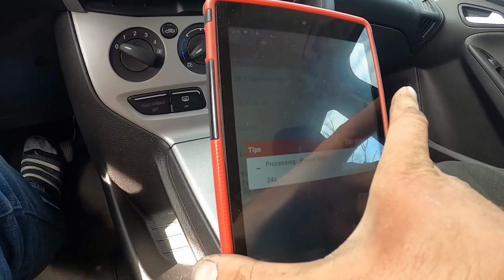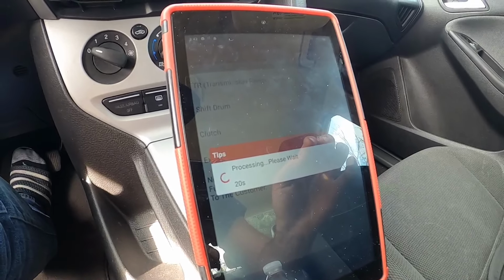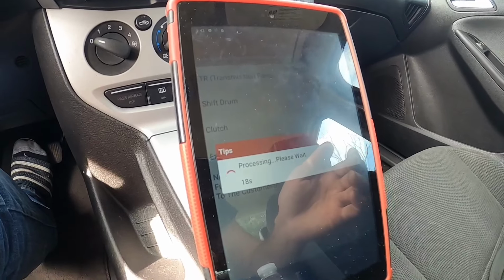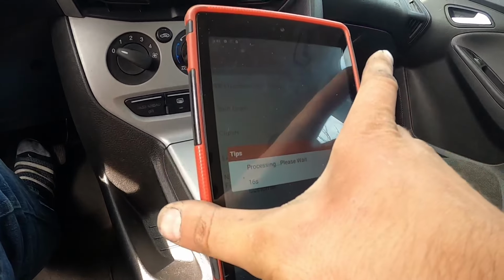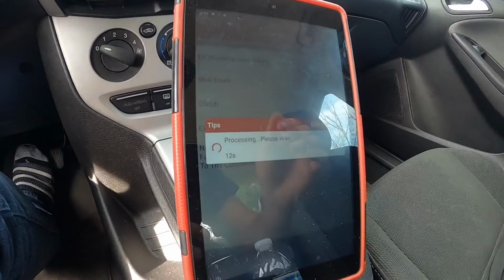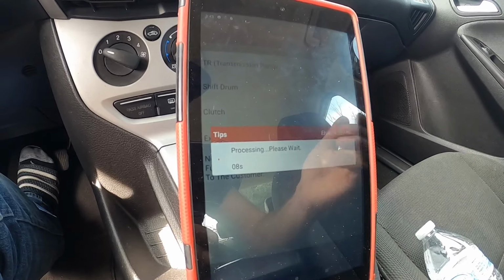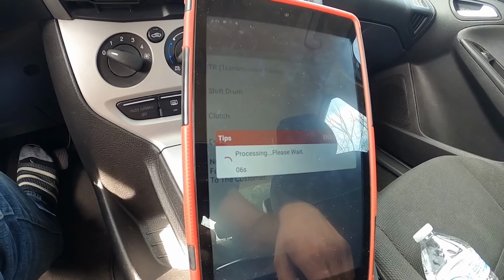And it's just going to go through a cycle. Make sure that everything moves properly. So this first step takes 20 to 30 seconds. I'm not gonna record all of it, or you could just fast forward if you need to.